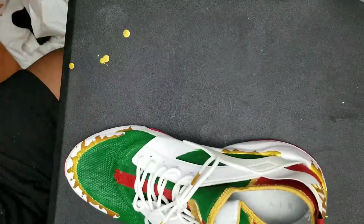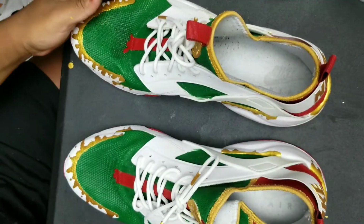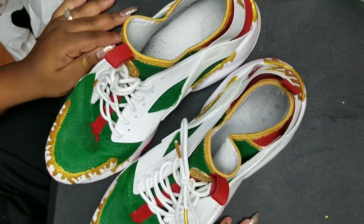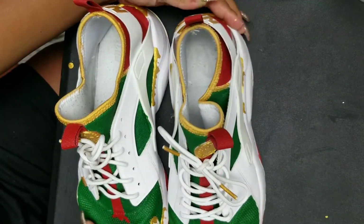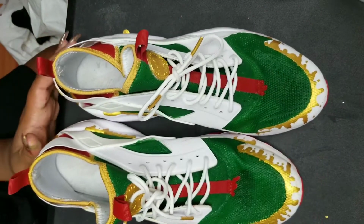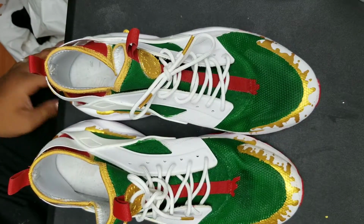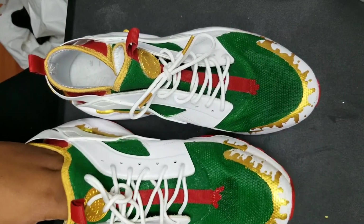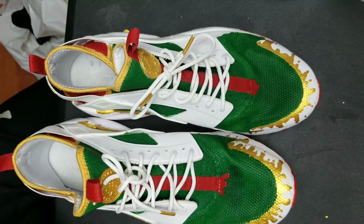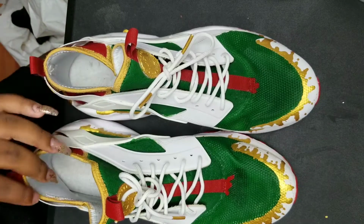Okay, so I am finally done. Jesus, this is a long process, especially when you don't know what you're doing. But I guess I'm pretty happy with them. I guess I'll see them better when my husband puts them on. But for the most part, I like them.